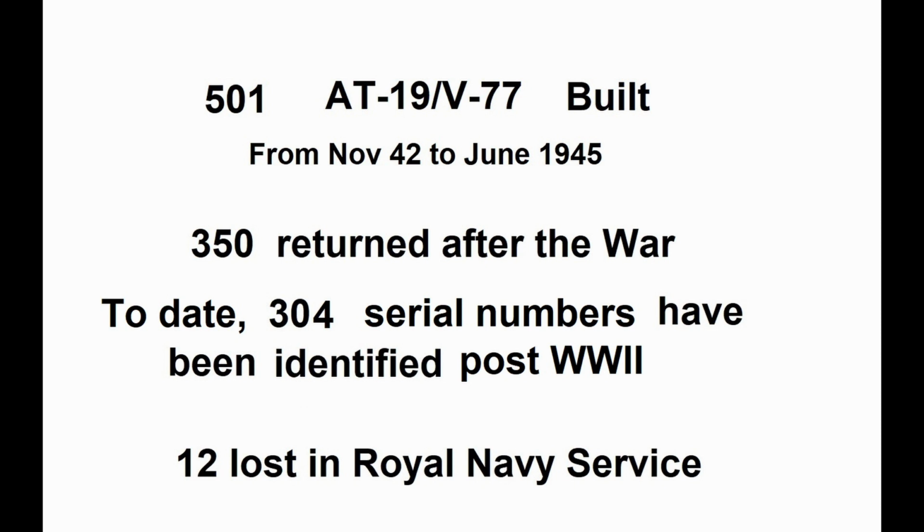12 were lost in Royal Navy service. Of the 501, about 25 or 26 are still flying today. 9 of them are overseas: 2 in the UK, France, Switzerland, 1 went all the way to Tahiti, and the last in Belgium and the Czech Republic.